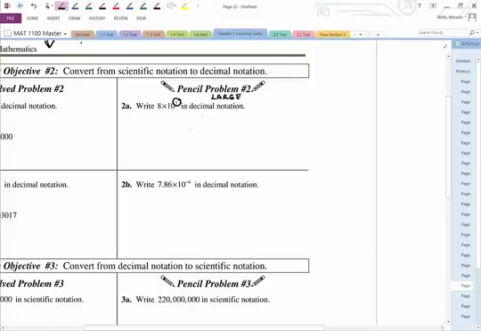Okay, so if I have 8 times 10 to the 7th, I start out with 8. Now 8 begins with the decimal place directly beside it to the right. If I'm going to move that 7 decimal places, I go 1, 2, 3, 4, 5, 6, 7, and then fill in every place with a 0. Then I end up with, and let's go back in and put some commas so we can see what this number actually is. I've got a comma there, so it looks like that 8 times 10 to the 7th is the same thing as 80 million.